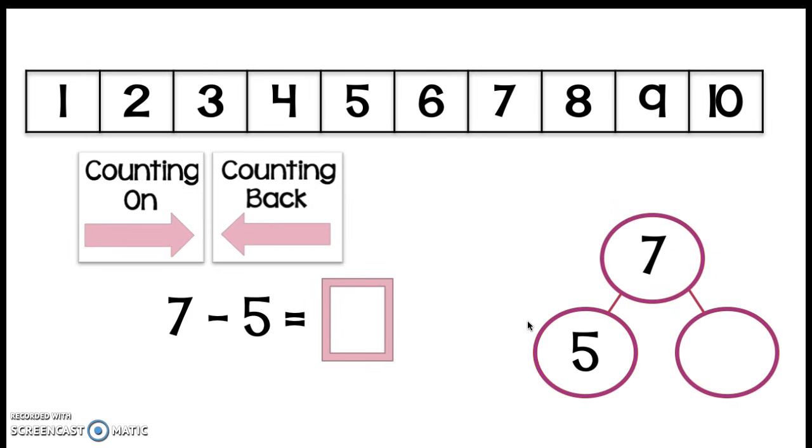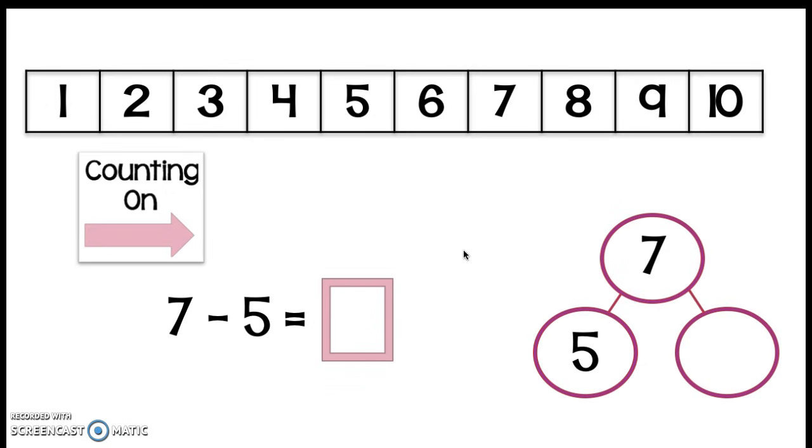Okay, did you work out the different options in your brain? All right, so if I counted on, where would I start? Yes, I would start at one of the parts. I would start at 5 and count on until I got up to the whole amount, or 7. Okay, so 5, 6, 7. All right, that doesn't seem that bad. That might be a good option. If I was going to count back, where would I start? Yeah, I'm going to start at the whole amount that I know, and I'm going to count back the part that I know. 1, 2, 3, 4. There's too many jumps for me. Too many. All right, so I'm going to go with counting on for this one.